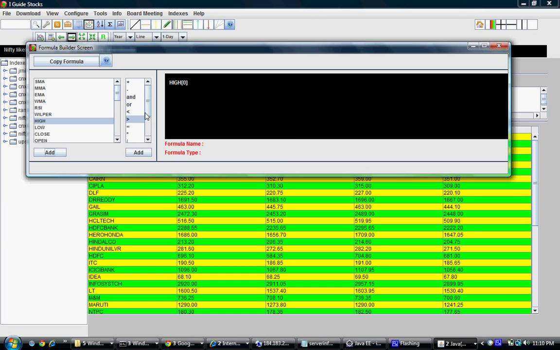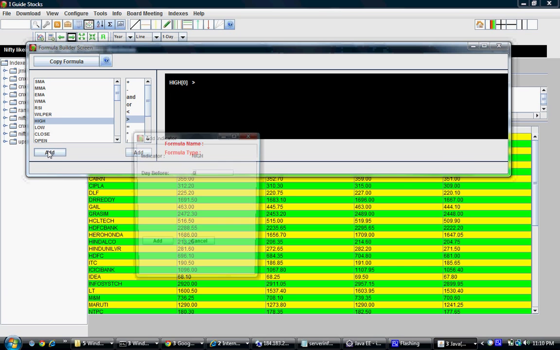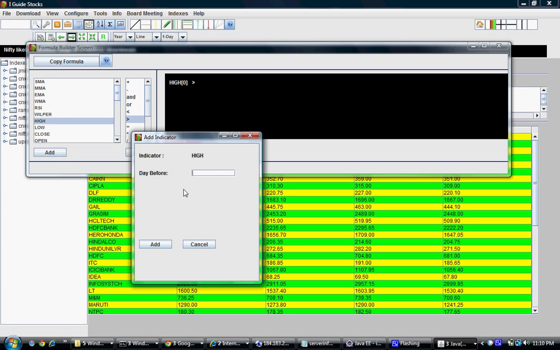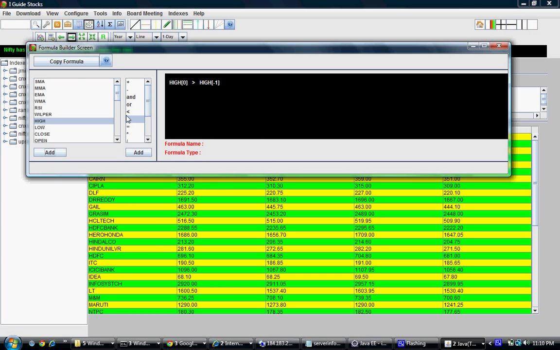So high is, let's say, greater than high minus 1. So we are just looking for the stocks whose today's high is greater than yesterday's high. So just put it like that and copy this formula.